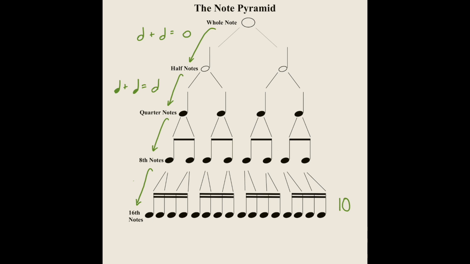So we can say that 1 16th note is worth 10 seconds, okay? You should hold that note for 10 seconds. Then we can know from there that therefore an eighth note should be held for 20 seconds each. A quarter note should be held for 40 seconds each. A half note should be 80 seconds, and a whole note should be 160 seconds. Ridiculous scenario, but the point being, it's actually possible for that to happen because the only thing that's fixed in the case of note values is the relative value of these notes.